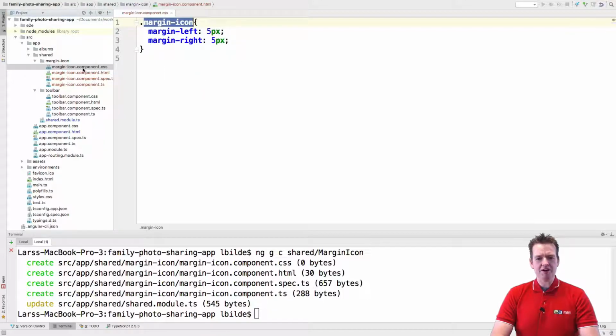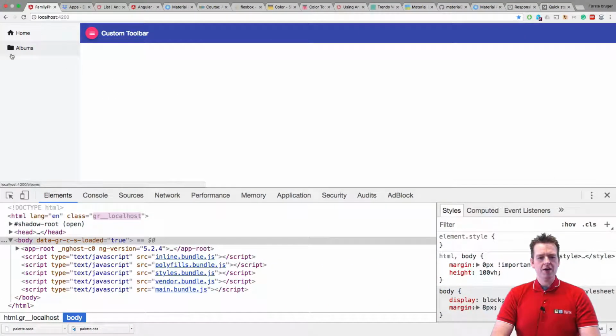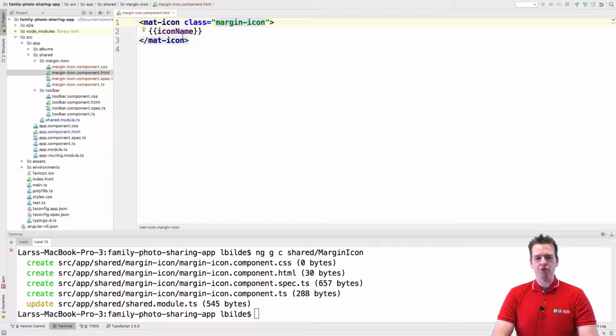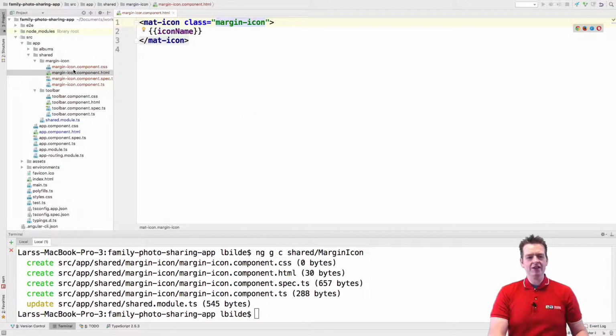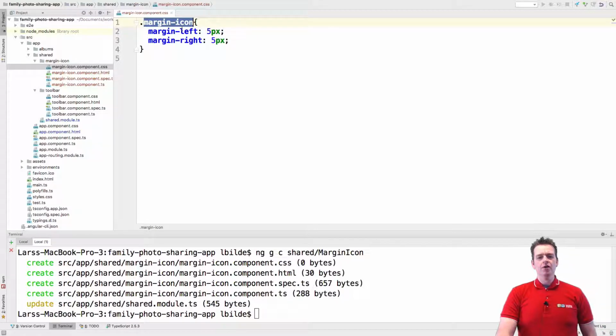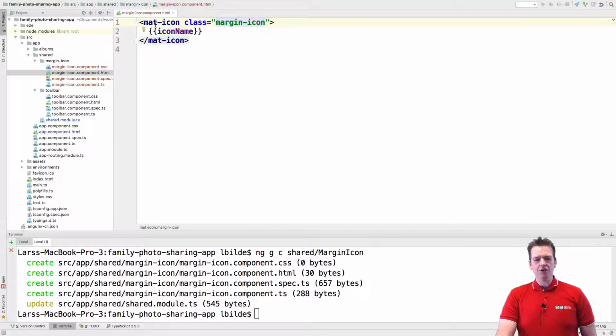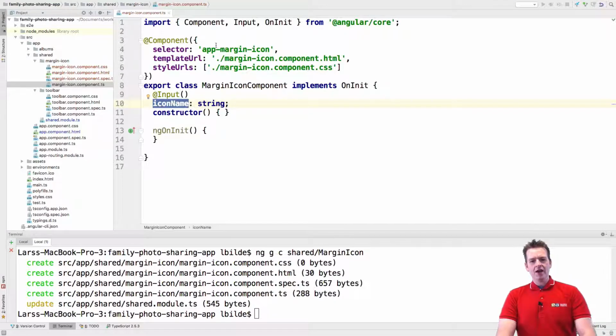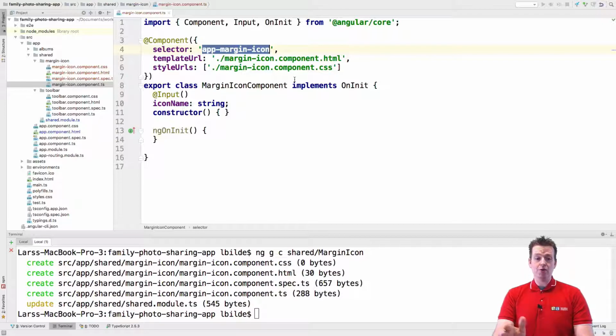Now we've made a very clean component here, and we could even start working with the size of the margin, so that we can pass that into the component as well if we wanted to, right? But let's just keep it like this. We made a very simple component now with a basic 5-pixel margin on the left and the right. We call it the MarginIcon right here, and we can now start adding that icon where we want in our code using the shared module.